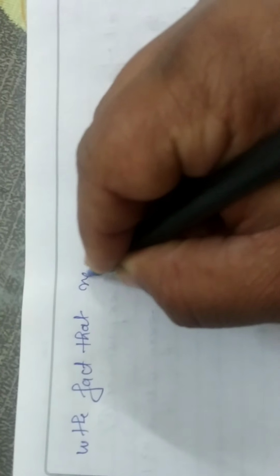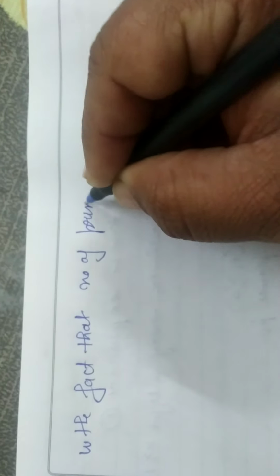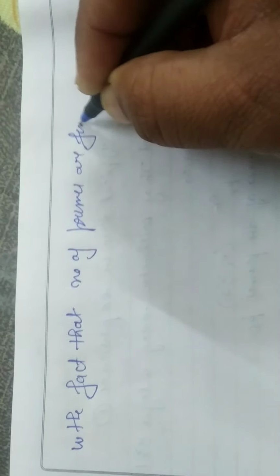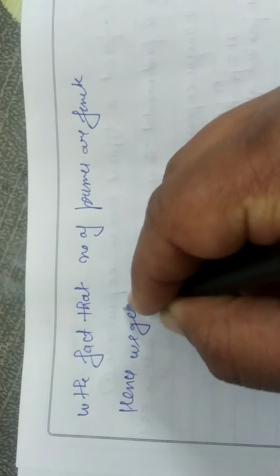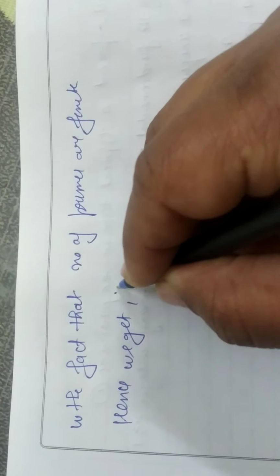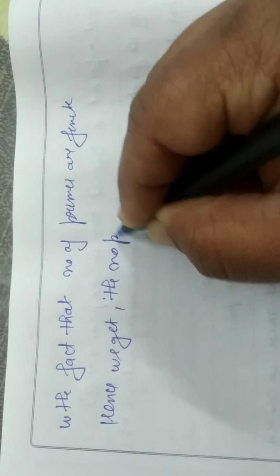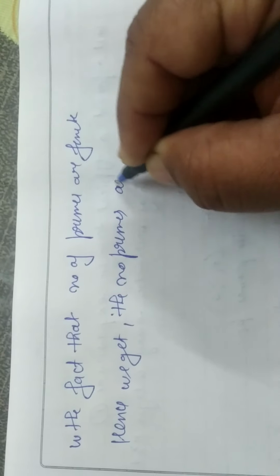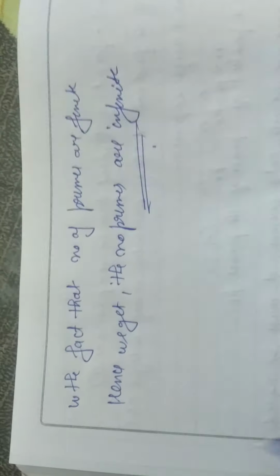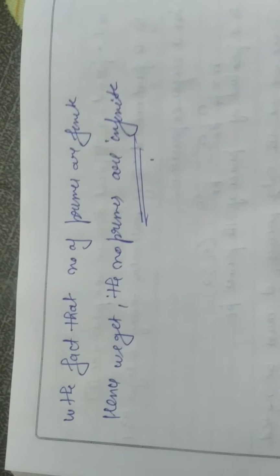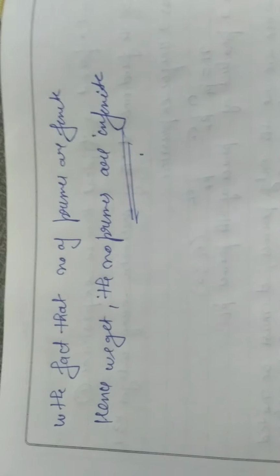With which fact does the contradiction arise? With the fact that the number of primes is finite. Hence, we get that the number of primes is infinite. Okay, my dear students, do this. In the next class, we study some new results in the zeta function.